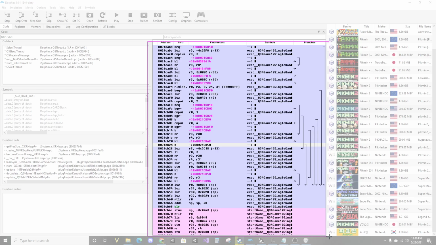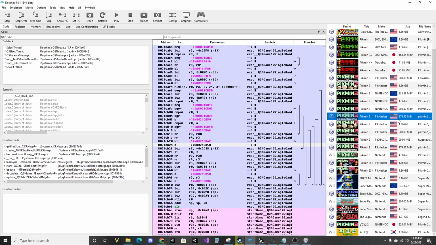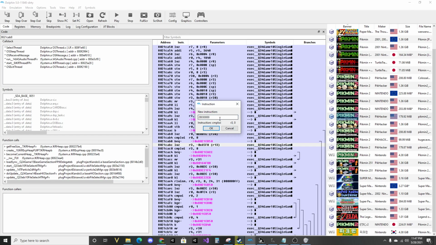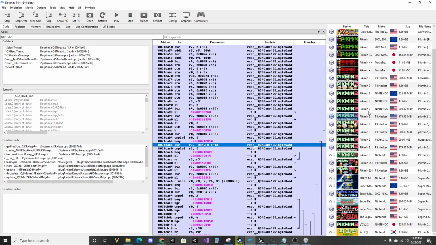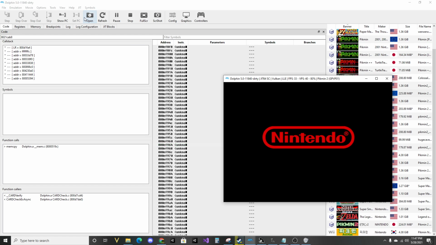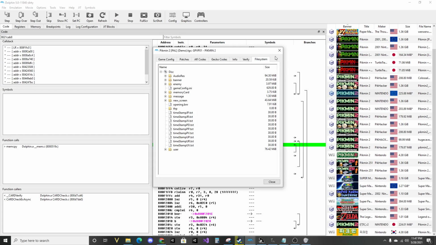We're just going to take a picture of this. So now we know exactly what it looks like, all right. Then we're going to want to copy paste some key features, like how about this compare load word immediate R30? Okay, that looks pretty good to me. Then we're just going to want to open up the PAL version of Pikmin 2. Pretty sure this is the PAL demo.